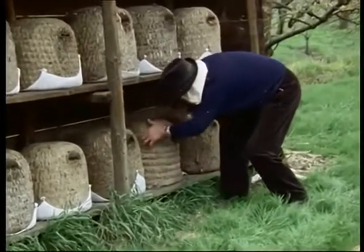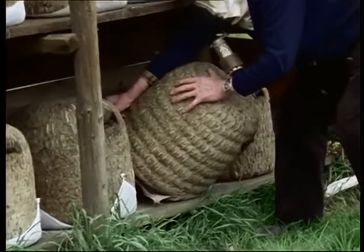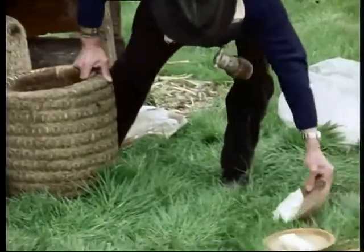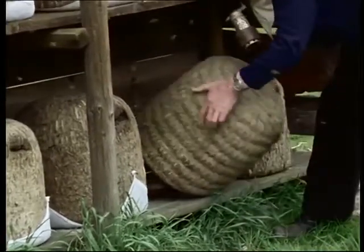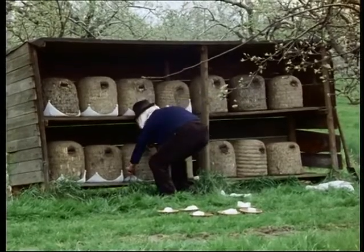By feeding the bees, the beekeeper tides them over the period of sparse foraging before the fruit blossom is in full swing. He prevents the stocks from being delayed in their early spring development. If food were in short supply, the bees would build fewer brood cells and thus interfere with the queen's egg-laying activity.